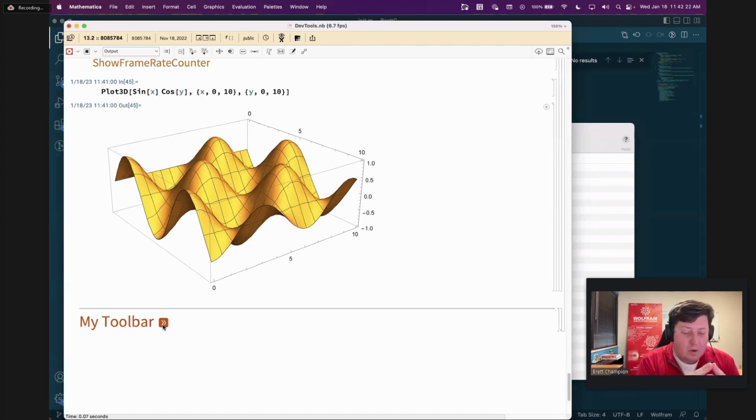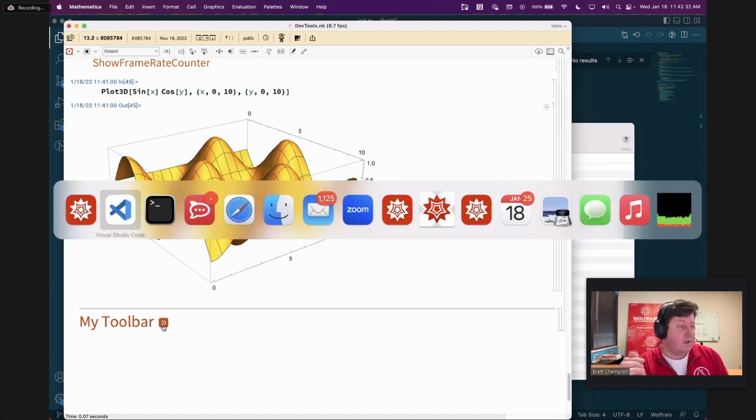The motivation originally was that if I bring up my app switcher, which is going to show up on the stream, you see that I have 1, 2, 3, 4 copies of Mathematica open at the moment.